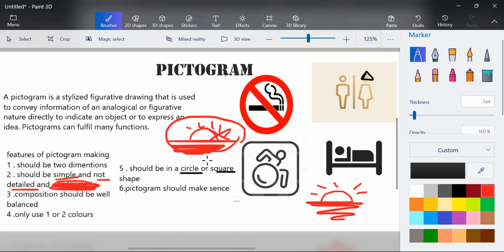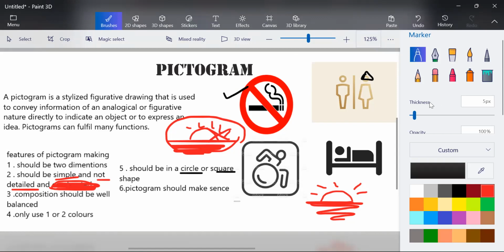Now, I want you to understand some of these examples here. So this is a no smoking pictogram, and it is accepted all over the world. It is the universal sign for no smoking. It's placed in various places. You must have seen it in elevators or some public places, restaurants. They have this sign. It's very attractive, and it tells you that you should not smoke.